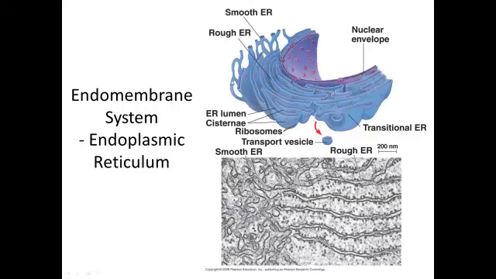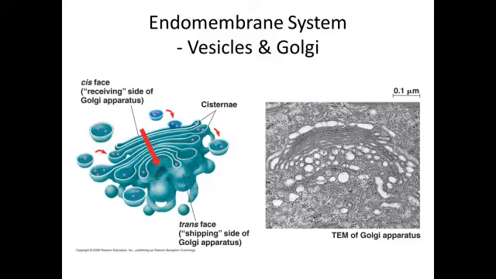If it isn't studded with ribosomes, it is studded with enzymes that are not easily visible under an electron micrograph. These enzymes synthesize lipids and carbohydrates for the cell. Little blebs of membrane, or vesicles, will pinch off from the ER, carrying proteins and lipids and carbohydrates to the Golgi apparatus. The Golgi has enzymes for modifying macromolecules it gets from the ER. It may combine a lipid and a carbohydrate to make a liposaccharide, or it might combine a lipid and a protein to make a lipoprotein. It may modify macromolecules in other ways too.